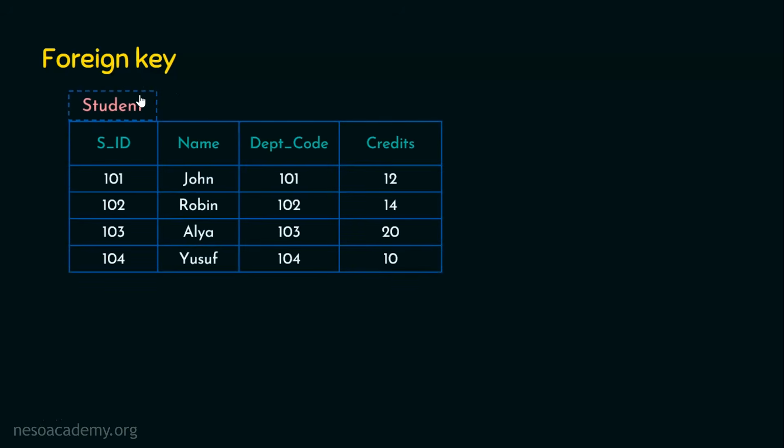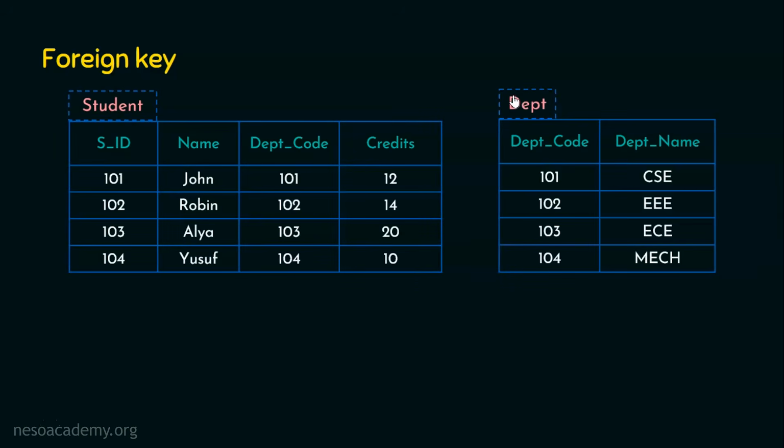Let's take a student table and let's also take a department table. Just see, this department table contains 2 attributes, department code and department name. And this department code will obviously be unique in this table. And let's say this department code is the primary key attribute in this table. And we also have a student table, and obviously student ID is going to be the unique attribute or the primary key attribute in this table. We know the student table has 4 attributes: student ID, student name, department code and credits. And the department table contains department code and department name.